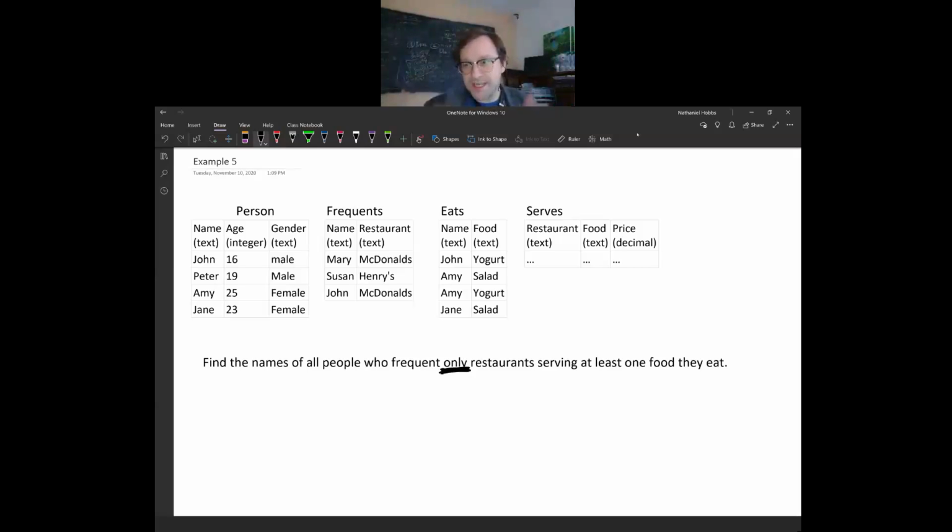The reason why this is hard might occur to you when you're trying to come up with the query yourself. And I encourage you to actually sit down and try it, because I don't want to just give a query and say this is what all of the parts are. I'd rather have some sort of systematic way to come up with the query. Because otherwise you can sort of memorize what this query is for this exact thing, but then when you see something similar later, you don't know where to start.